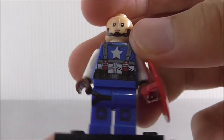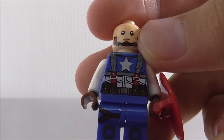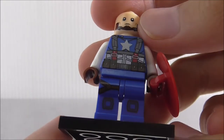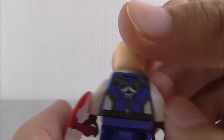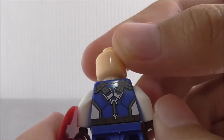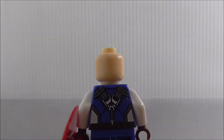No alternate expression though. But yeah, you can see you got Star there, and you got the straps, you got his belt. This has some leg printing. And yeah, the back, you got more straps there. And yeah, it looks really nice. It's kind of a jumpsuit thing.